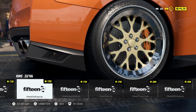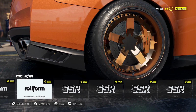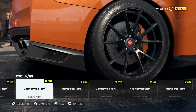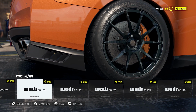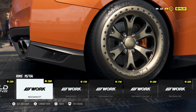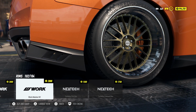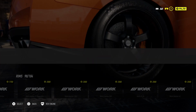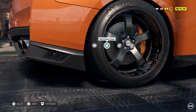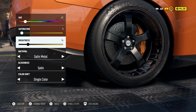But the cool thing about this customization system that I really want to show you guys later on in the video is a lot of the new materials for the paint. I mean, dude, the paints are absolutely insane. I could go on and on about these different paint colors, and I'm not even a painter. That's the crazy part. Now, I don't really mean in the sense of a vinyl editor, but paint jobs on both the wheels and the car.